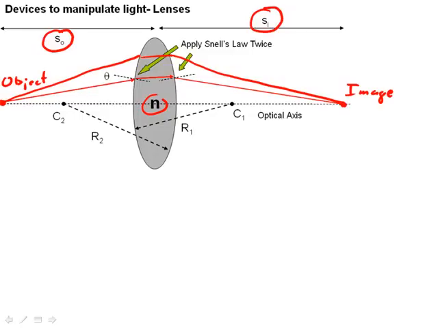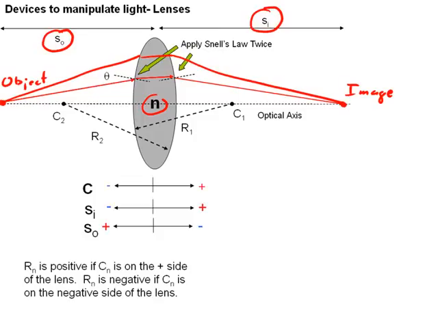But in order to use the math we're going to be talking about, in order to use the equations in geometrical optics, the equations are very simple, but it's very important that you follow sign conventions. The distances R1 and R2, SO and SI, have sign conventions attached to them, and it's very important that you remember these, because most of the wrong answers you'll get are by using the wrong signs. And this is shown here.